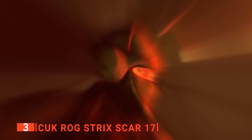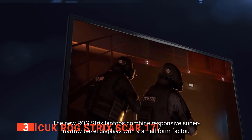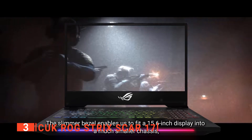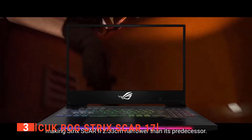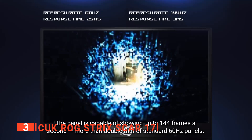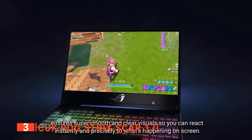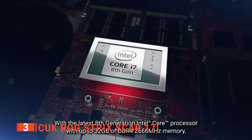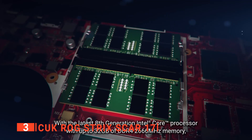The 17.3-inch Full HD IPS panel is not only roomy but very advanced, featuring an insanely high 300Hz refresh rate, which makes it much easier to stare at waveforms all day without straining your eyes. It also means this product is fit for enthusiasts who want to use their laptop for things other than music production. The port placement is a little odd but the essentials are there: two USB 3.1 ports on the left, and at the rear another USB 3.1 Type-A port, a USB-C port, an HDMI connection, an Ethernet jack, and the power connector.